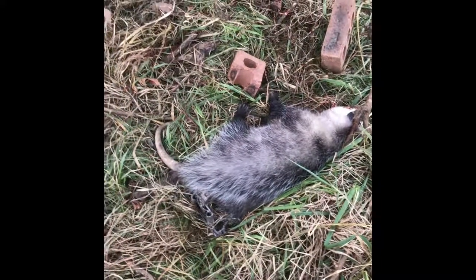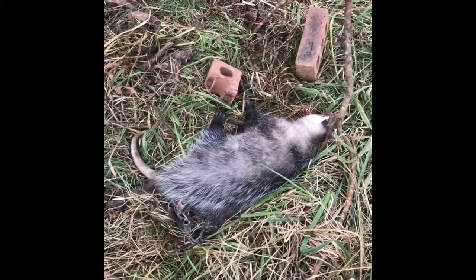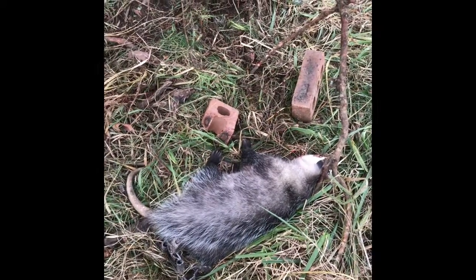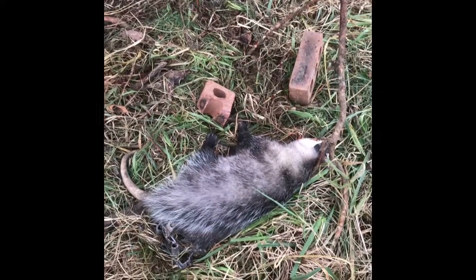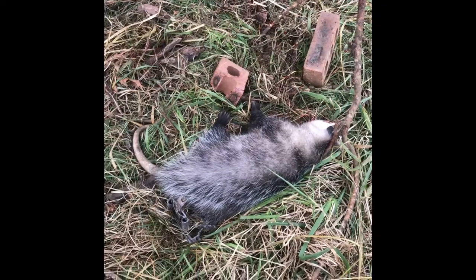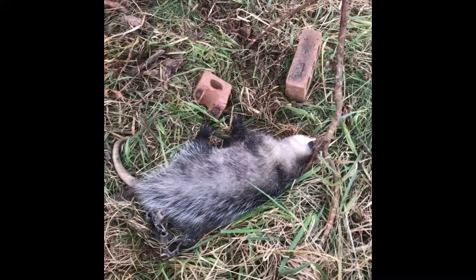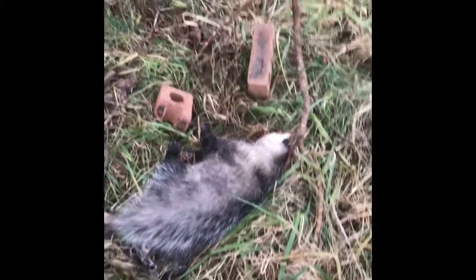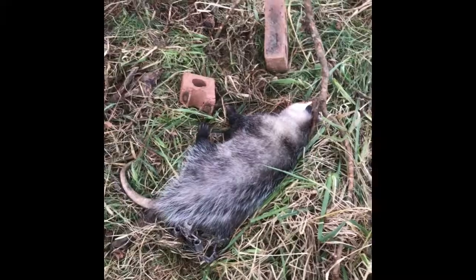Well, out here with my buddy today on our trap line from the video clip before this. Caught it on the same property. Just got an old possum here. We tried to tell our buddy when we went by on the school bus, because it ain't very far out of this woman's yard. I mean, we could see it when we go by. I tried to tell him we had a possum in it, but he didn't believe us.